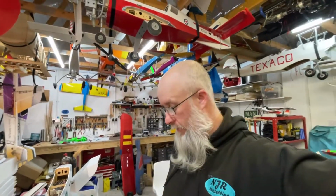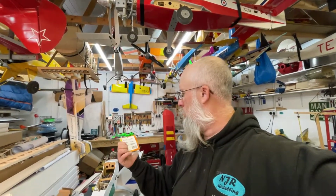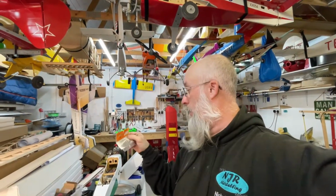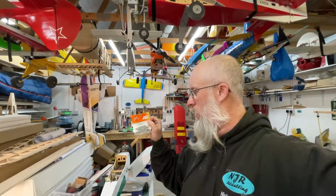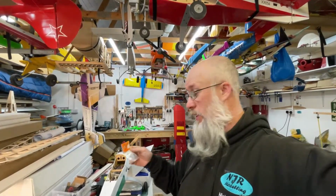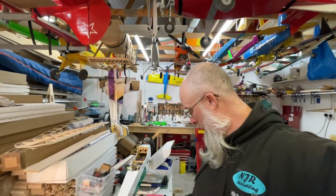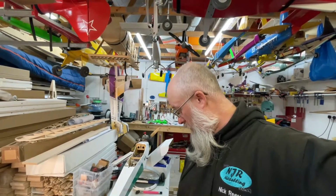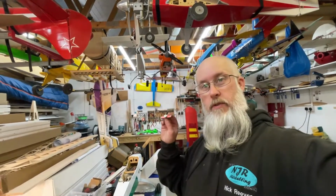Okay, so I've given it a good looking over. I think we can salvage all that's here. I won't know until I actually start working on it, but I think what I'm going to do is, got some of these little 8th, I think these are, not quite sure. These are 8th robot point hinges or pin hinges or round hinges or whatever you want to call them. Had these for a little while. I need to get more of them, to be honest, but 4 of them in the hinge line should be fine. Now what else I've got, which has been over the years an invaluable tool, is a robot drilling jig.